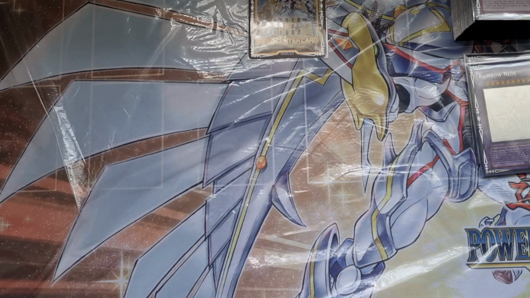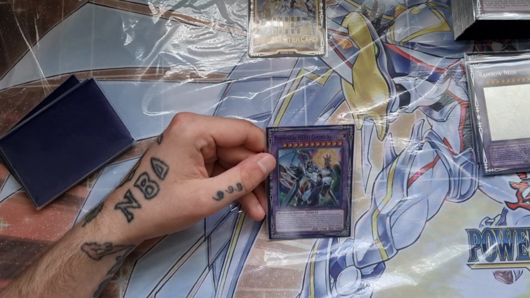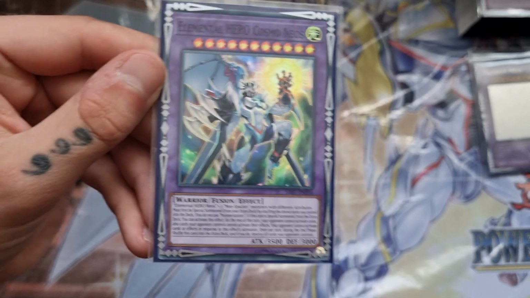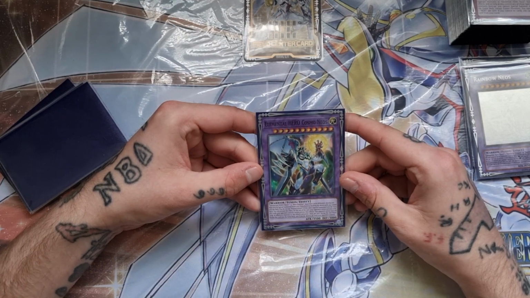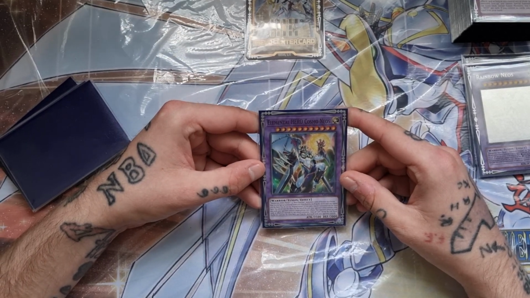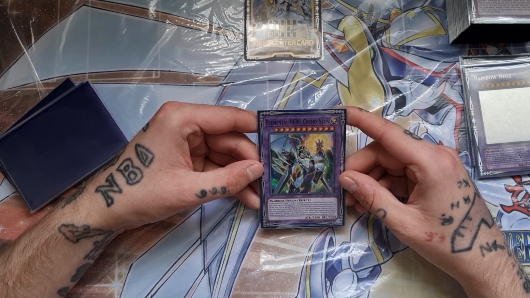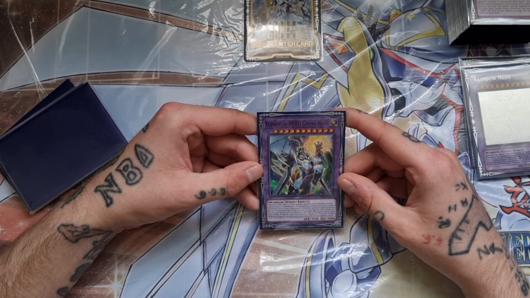Okay, so next is Cosmonauts, which came in Savage Strike. This should have been a secret immediately, because look at the damn artwork of that beauty. It's probably one of the most beautiful artworks for a Neos card I've ever seen. It requires Elemental Hero Neos plus 3 Neospatial monsters with 3 different attributes. Must first be special summoned from your extra deck by shuffling the above cards you control into the deck.